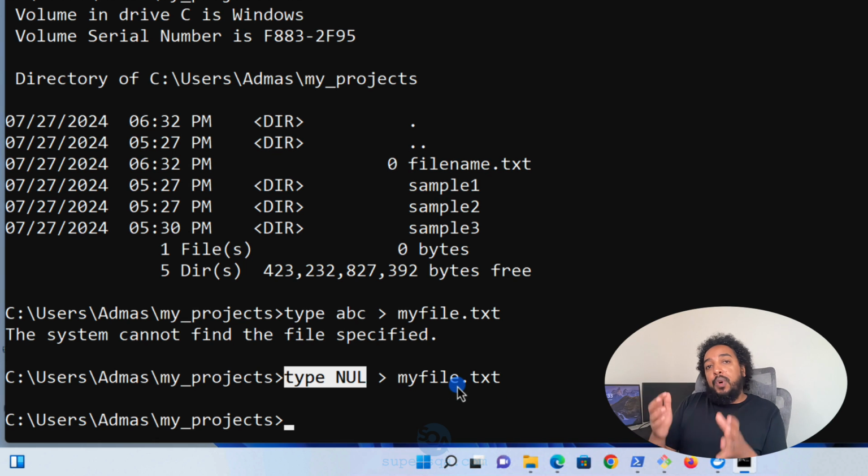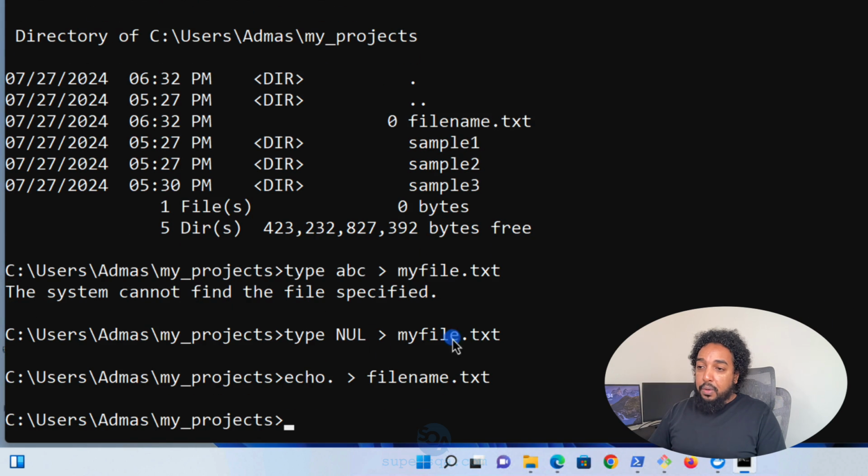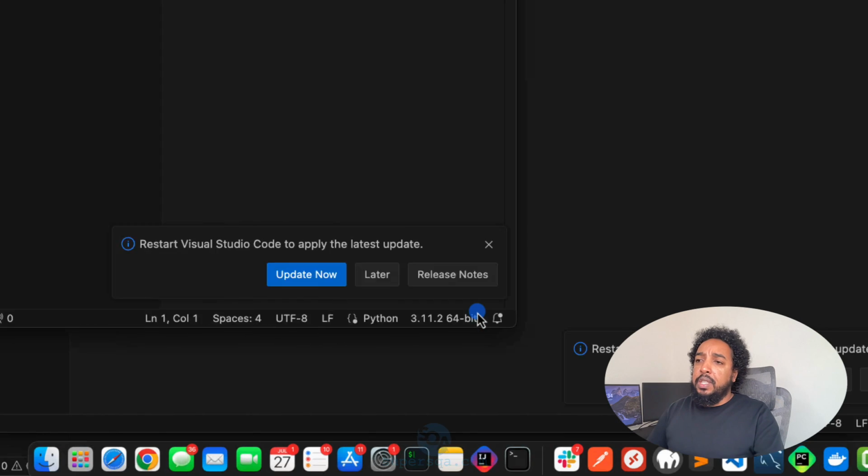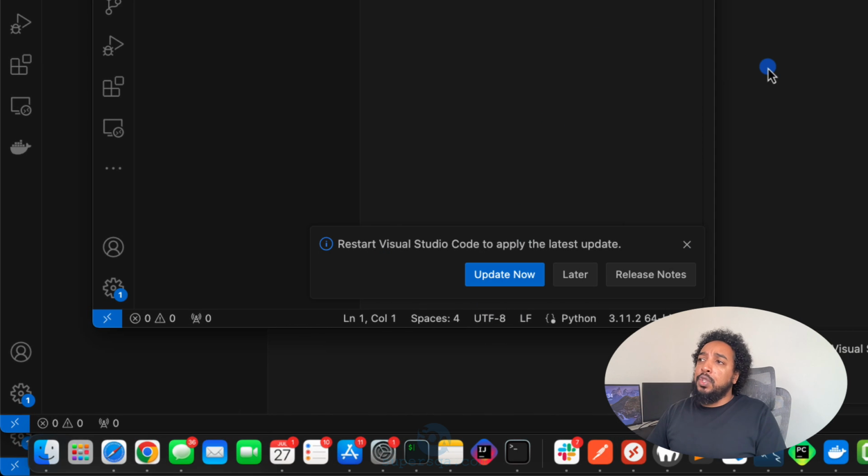Okay, now you know what touch is and you know how it works. So if you want to do it for Windows, all you have to do is ask AI or Google, right? So that's how it is. There's not much to it. There's a few other options. There's this other one. It does an echo, just like a print, and echo dot, again the greater than sign, and file name.txt or whatever the extension is. Okay, so there really isn't much to creating a file.